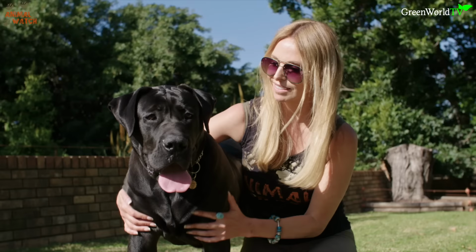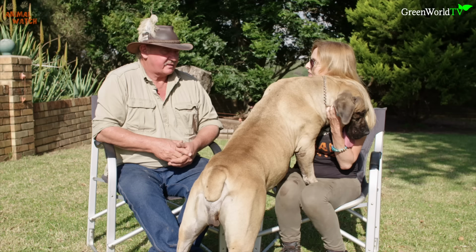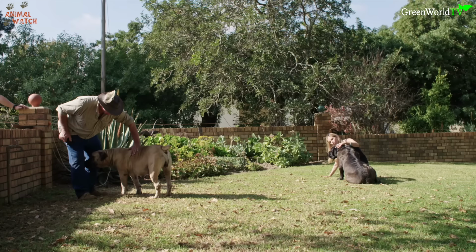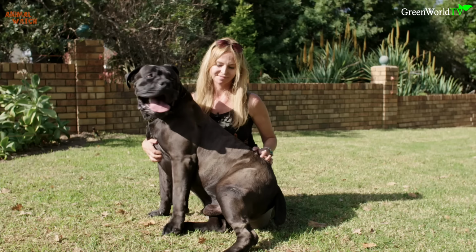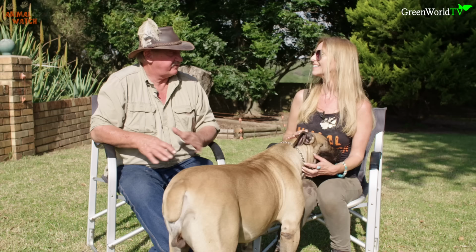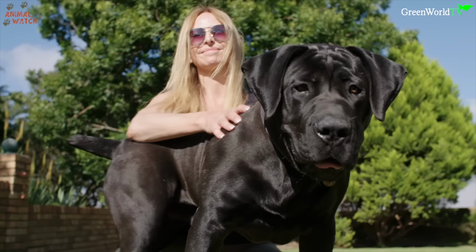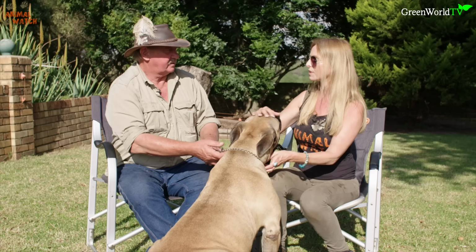Yeah. As guard dogs, if you see them standing on the other side of the fence, and you are here with evil things in mind, then you just won't go in. You just won't go into the gate. No, you would think twice, wouldn't you? What we find most of the time is that the moment their owners let you in, then it's fine with them. Because then they know you are here because I want you here, because I've given permission for you to be here.